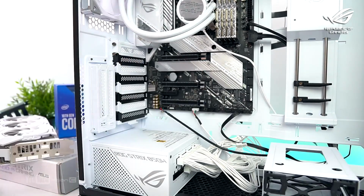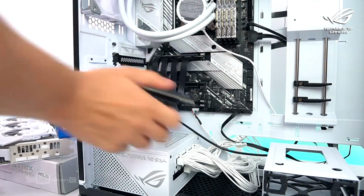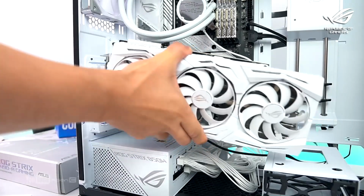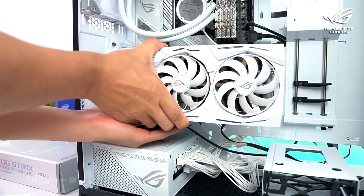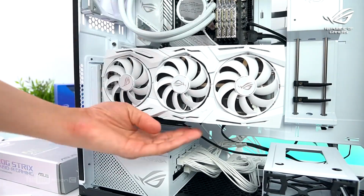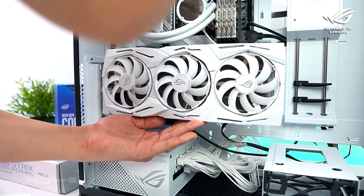So for $1,050, you can get a gaming PC with 16 gigs of RAM, a terabyte of SSD, a 1660 Super, and the i5-12400. That is a pretty good deal actually. Then if you have more money, you can upgrade the graphics card to the RTX 3060, but I don't think it's worth the upgrade if you're going to play just at 1080p.